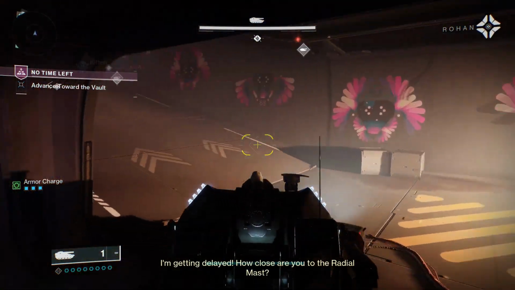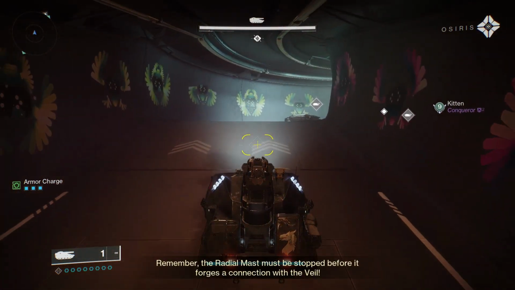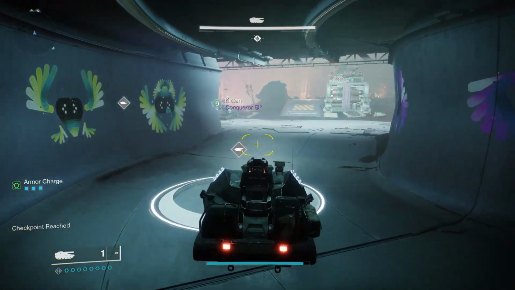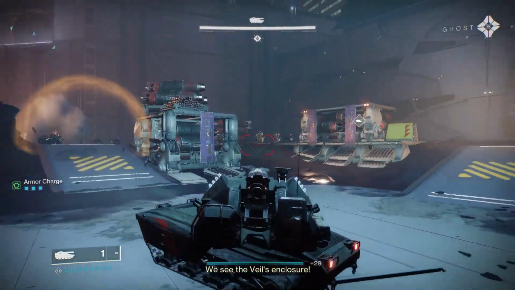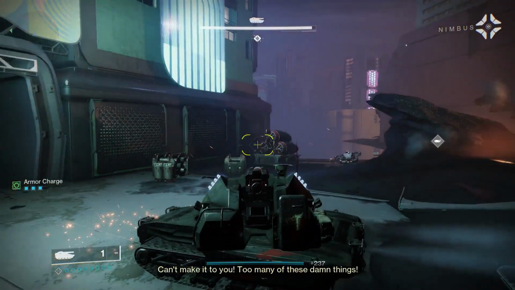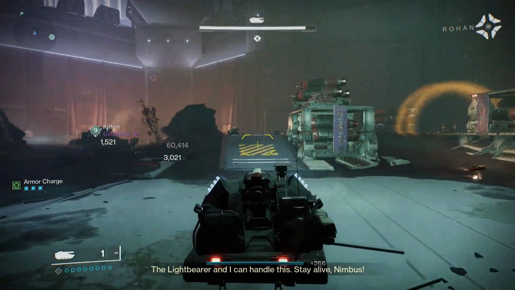Getting delayed. How close are you to the radio mast? Almost there. Remember, the radio mast must be stopped before it forges a connection with the Veil. See the Veil's enclosure. I'm pinned down here. Can't make it to you. Too many of these damn things. The Lightbearer and I can handle this. Stay alive, Nimbus.